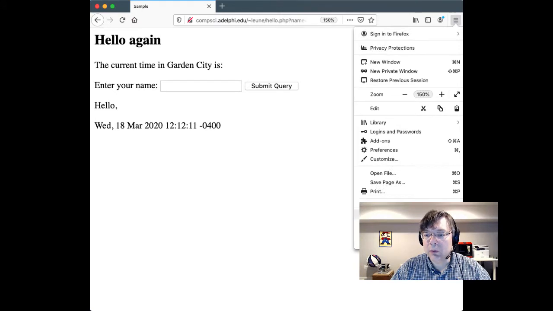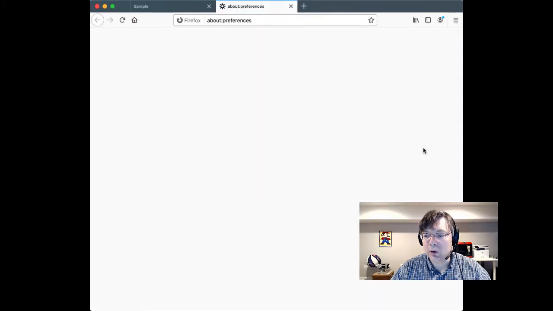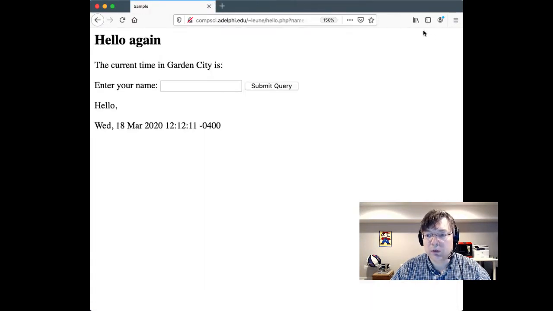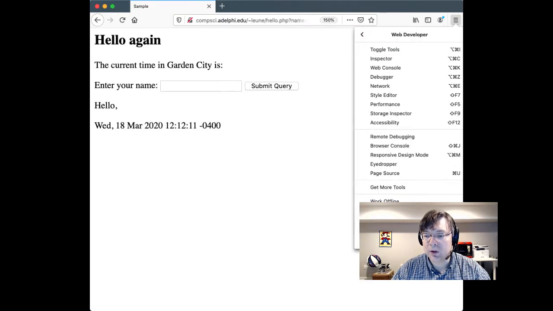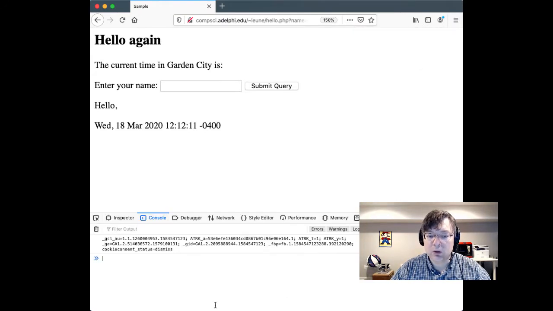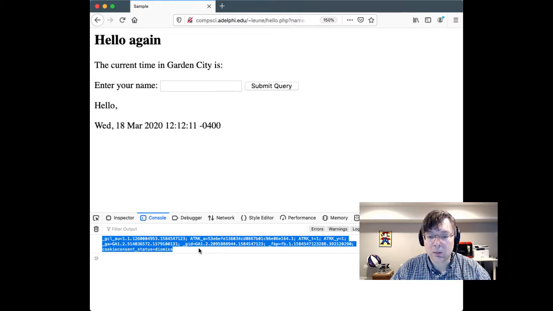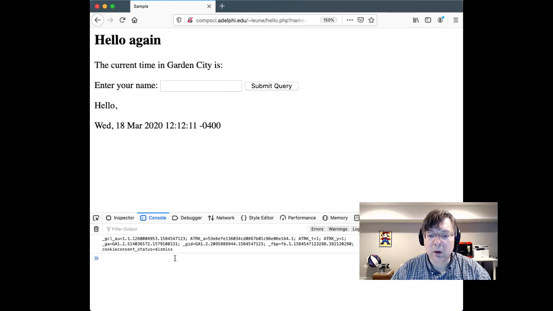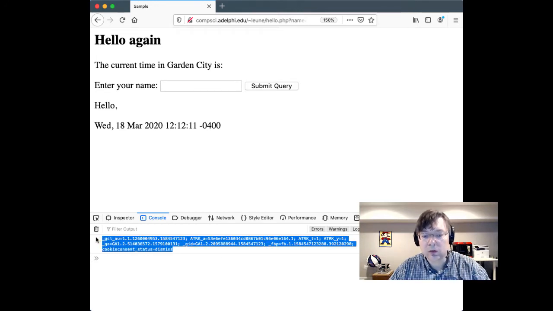Nothing here, but when we go into our add-ons, our preferences, no, not our preferences, we are going into the web developer option and then the web console. We see in the bottom it prints one long string containing all the cookies. Now, if we're only interested in one particular cookie, it's a little bit of an annoyance to get this right. But if we look closely, we see that the cookies are separated through semicolons. So what we can do is take this long string and split it up into an array using the semicolon as a delimiter.